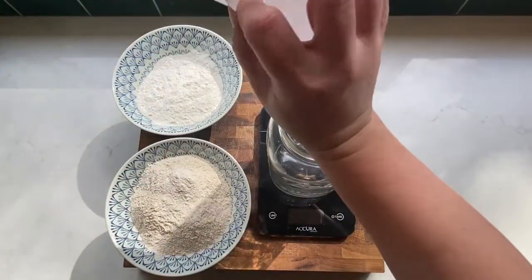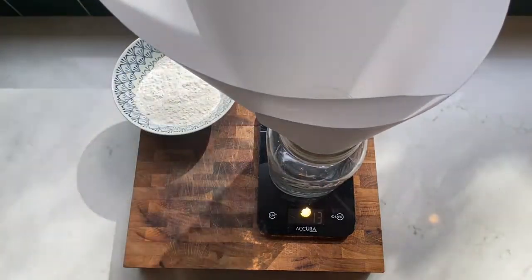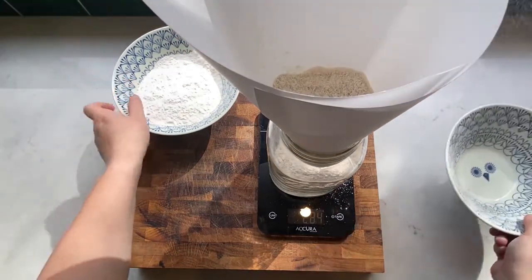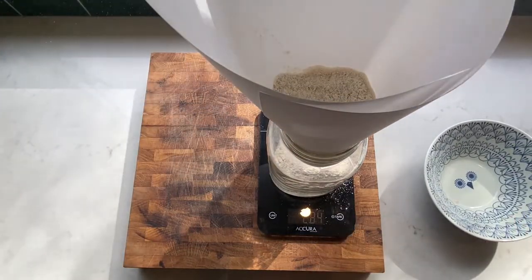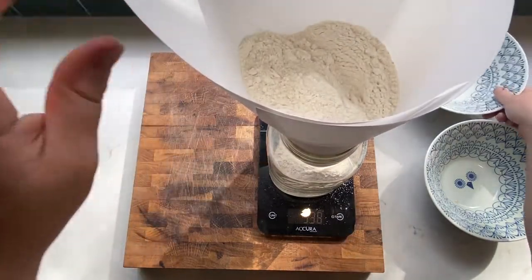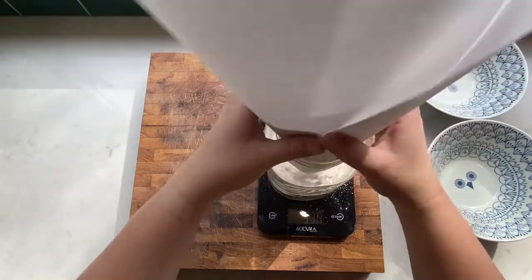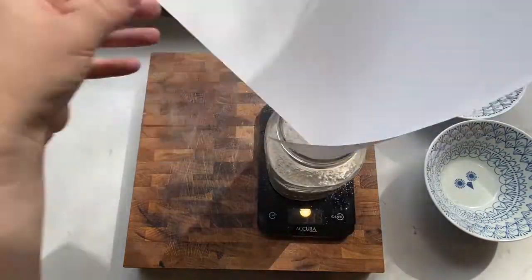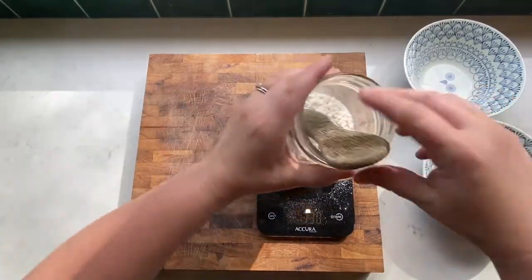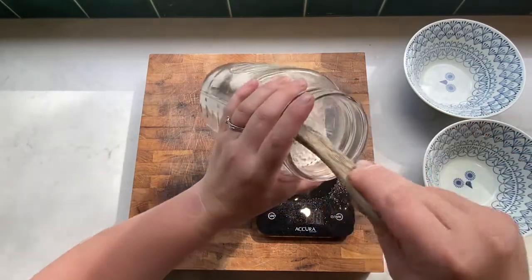This gives me half a kilo of starter food ready to go, and that makes feeding my starter each day really straightforward and quick. I've found that this particular combination of flours, the white and the rye, makes a really good starter base for any kind of sourdough baking that I might do. So this is what I use for all of my breads. And I do find that the combination of the rye and the wheat makes a really active starter, much more so than what I would get if I were just using a plain wheat starter. Mix your flours until they're really well combined, and now you've got a 500 gram jar of starter food ready to go.